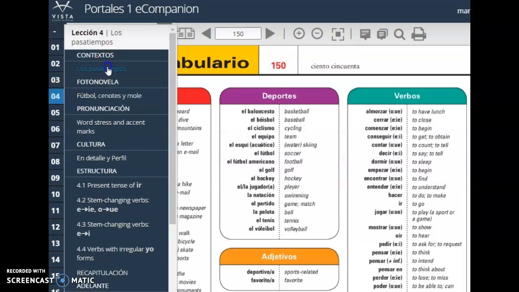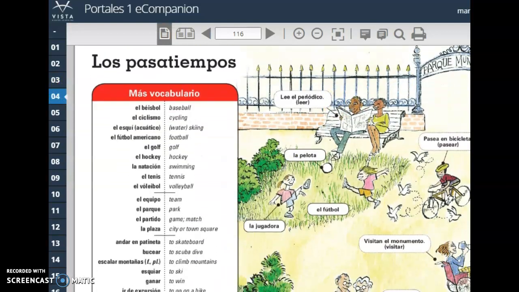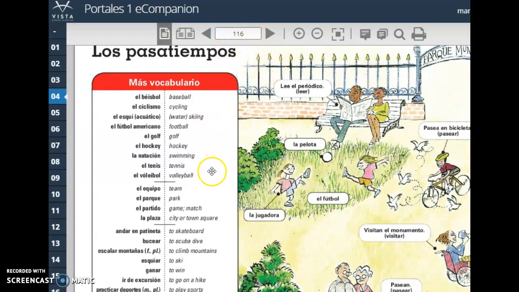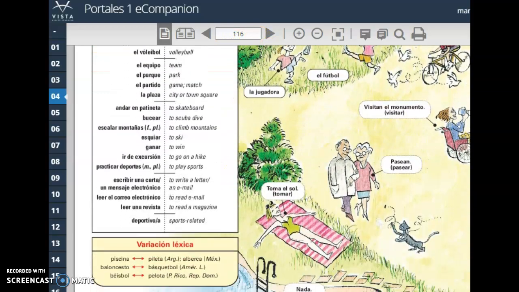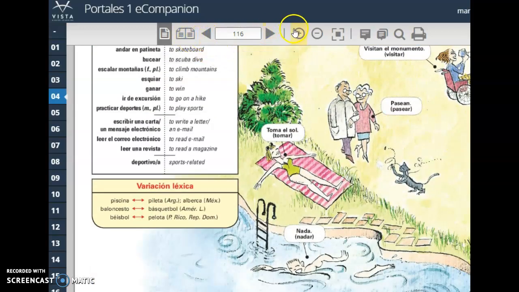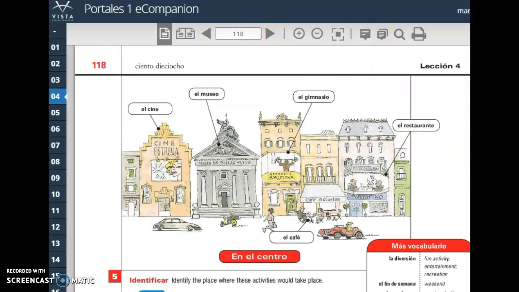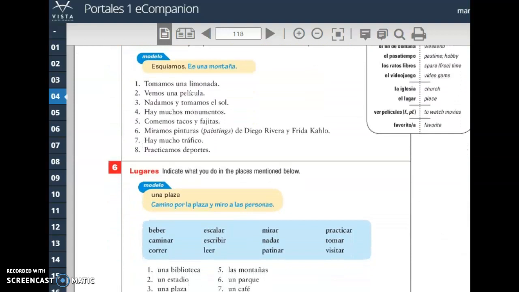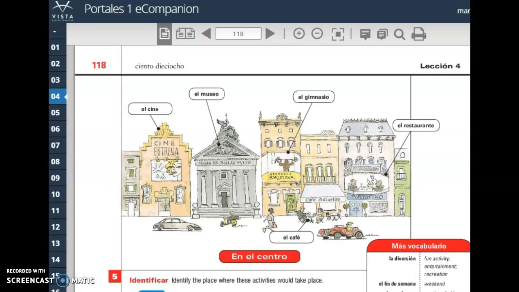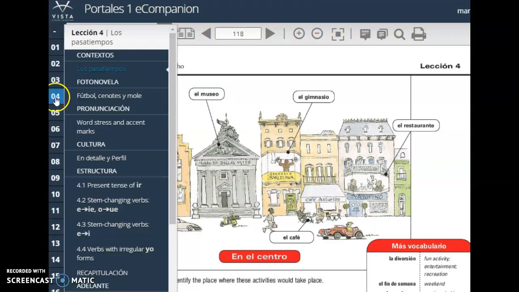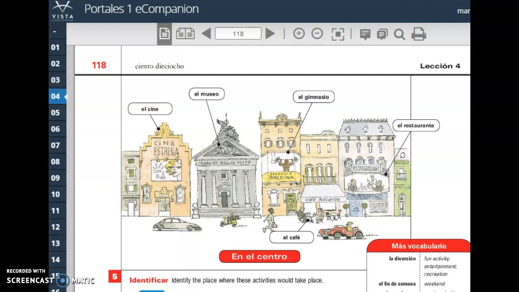I would like you to really browse in here all the vocabulary that is available for you. You're going to see some drawings and some activities. So I strongly suggest you to go look at your book. And some of these activities are the ones that you're going to find in VHL Central. But in here, you're going to see more detail and pictures as well. So just as always, please make sure to go look at your vocab and your book, e-companion Portales 1, and we're talking about lesson 4.